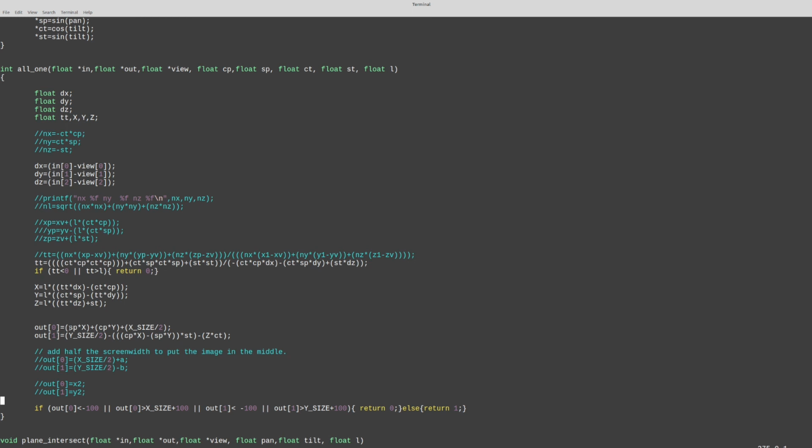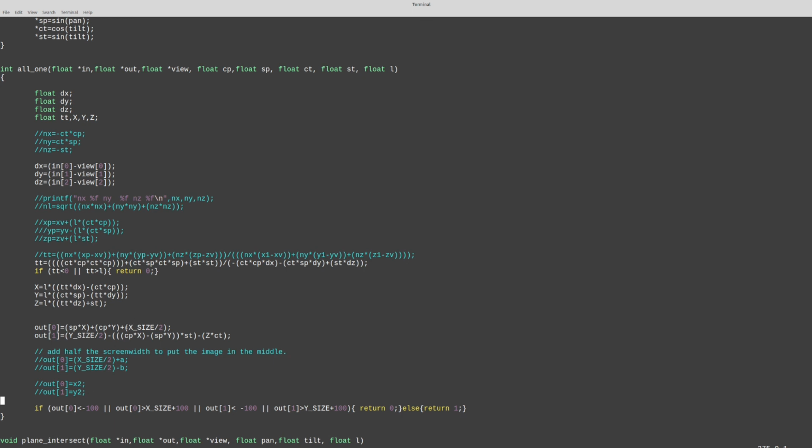And then here's that final step where we take the x, y and z values and convert them into just x and y, which are the out values. There's the z. And the final thing here is a little range check, just to say, are we actually within the screen? So we have an actual screen size of x sides, y sides.